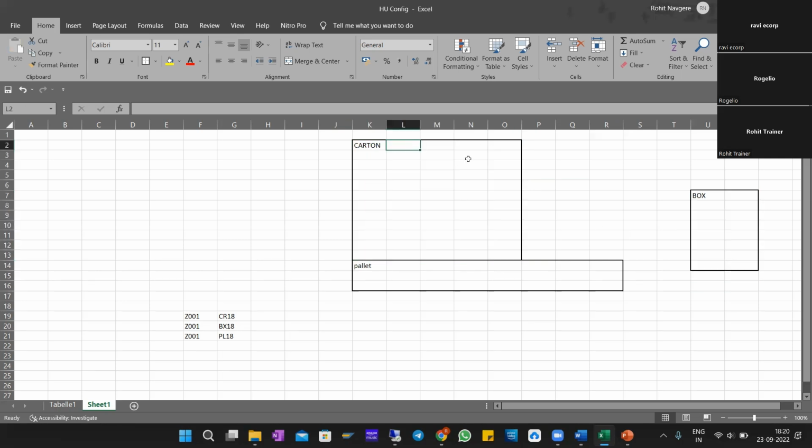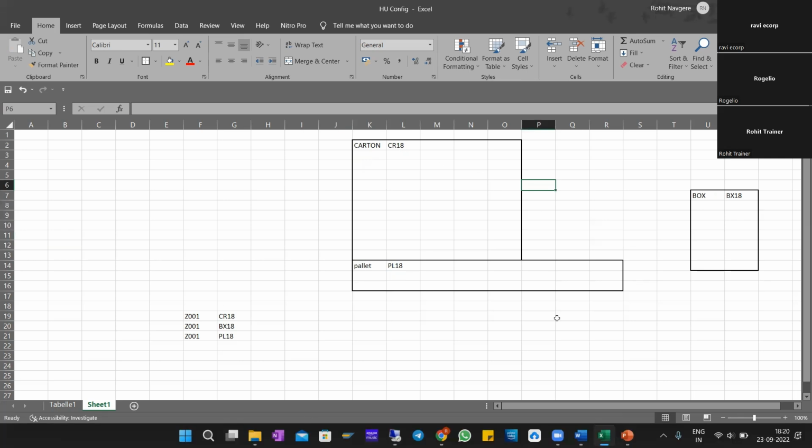So in that case, what is my carton packaging material type? CR18, correct? And for pallet, it is PL18. And for box, it is BX18. My requirement is the system should only allow me to place the carton on a pallet, but not a box on a pallet.